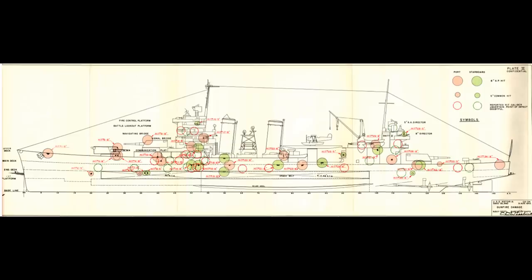So in this case, this is Astoria, which obviously was lost at the first Battle of Savo Island. But we have this damage map, which shows where roughly everything is supposed to have hit. So this was primarily composed by talking to the survivors, and for those obviously in the various parts of the ship, saying, okay, I think we were hit in this location by approximately this kind of shell. And that would be correlated with what they knew of what the attackers were, what anyone else had seen at the time, and hence the diagram was drawn up.